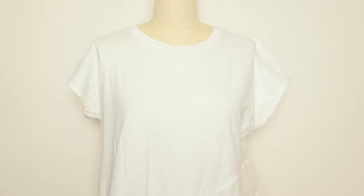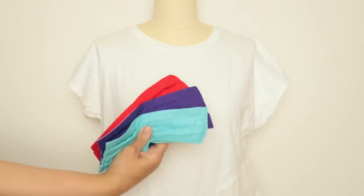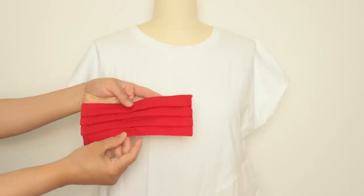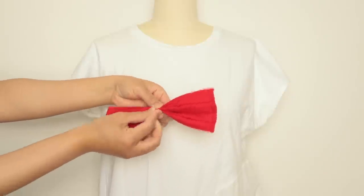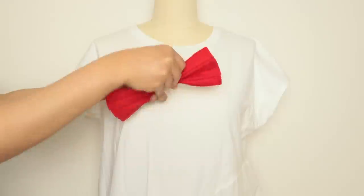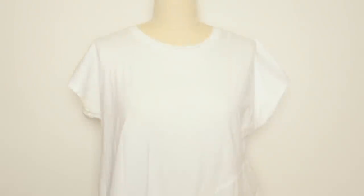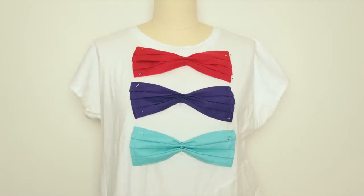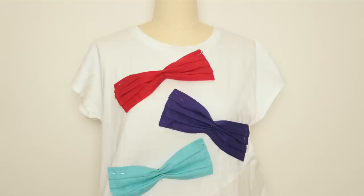Now I didn't have enough masks to complete this project, but I want to show you another super easy way you can reuse them. For this you'll need three or more masks. I simply folded the center of the mask to create a bow — all you'd need to do is sew the back to secure it. For demonstration purposes only, I used pins to hold them in place. Next you can go ahead and lay them out however you like on a shirt or even a dress before sewing them on. Here I have two layout ideas — let me know in the comments which one you prefer.